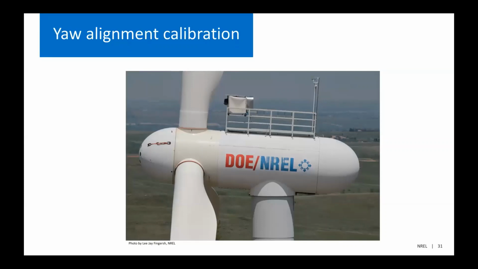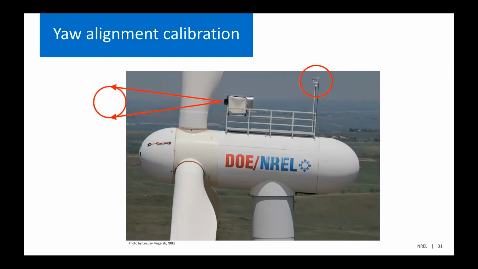So the problem here is that most commercial wind turbines have a wind vane that's located on the back of the nacelle, which you can see in the red circle here. The vane is measuring the wind only at one point in space where the vane is located, and for this setup, it's located just behind the rotor. So there's probably some error that's being introduced into the vane signal, which is then being fed into the controller to determine which way to point the turbine into the wind.